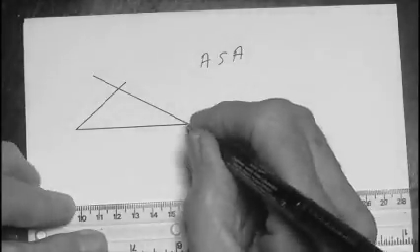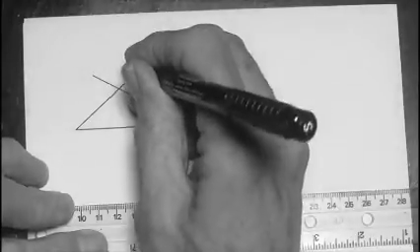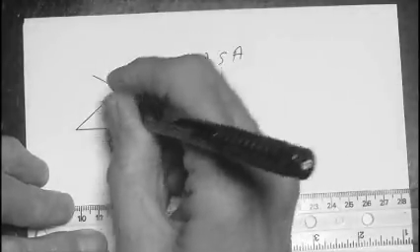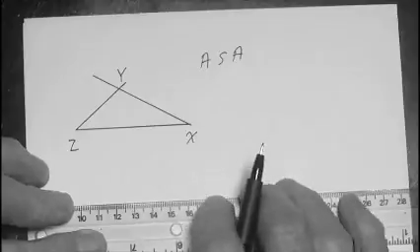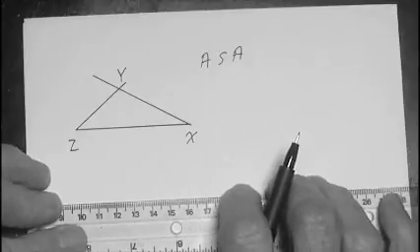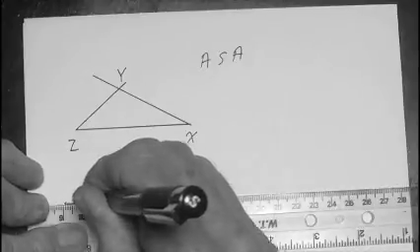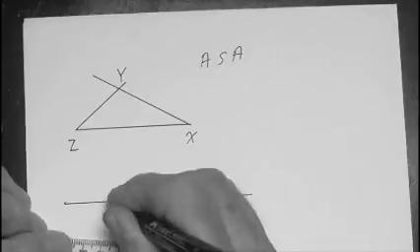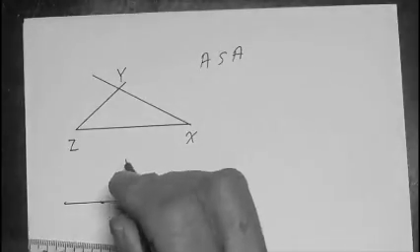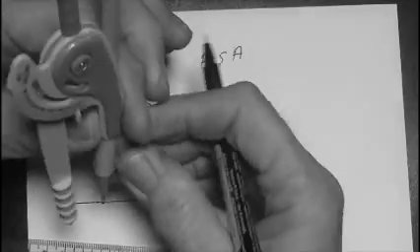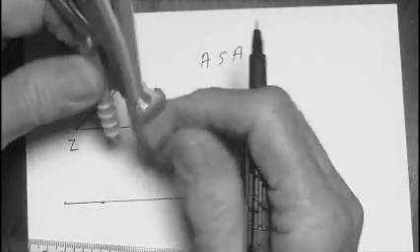We can go ahead and name this thing again. We'll call this one X, Y, and Z, just so we have something to talk about. And we'll begin down here with a construction line, a place to begin. And we'll pick a point to begin, say here. And what we're going to do now is copy our side from X to Z.